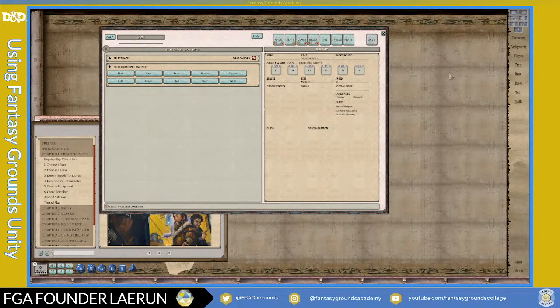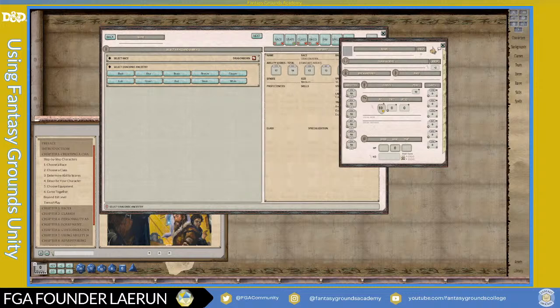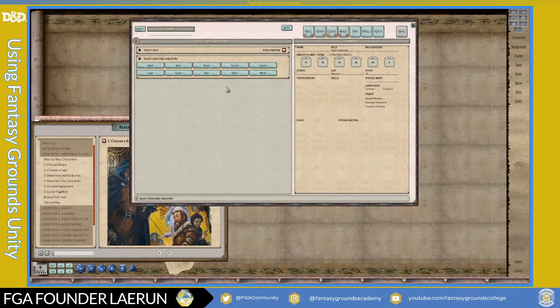Whereas before, if you had a character sheet, you would have taken this character sheet, you would drag over or read your content and then drag and drop it. But once you do that, you can't switch it. So what this does is it allows you to switch between the races and such without committing. And that's the biggest difference between this and the traditional way of building characters with Fantasy Grounds Classic.